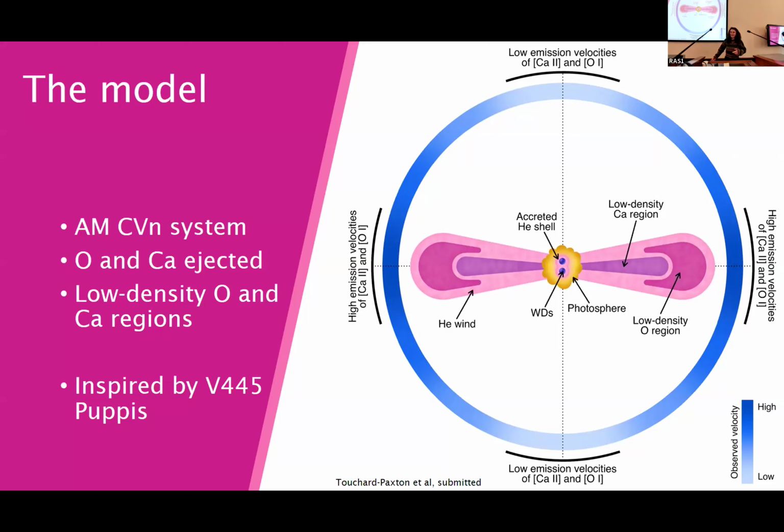And then also, these winds sweep up oxygen from the surface of the white dwarfs to form these low-density oxygen regions. And in more violent novae, calcium can be synthesized in this and gets swept up and forms these low-density calcium regions. So you have this sort of system going on. And then when the white dwarfs finally explode and you get your active supernova, you then see the P Cygni profile spectra at early times that you'd expect to see, but then you also get the forbidden transition lines from these external low-density regions around the supernova, which is what we see.